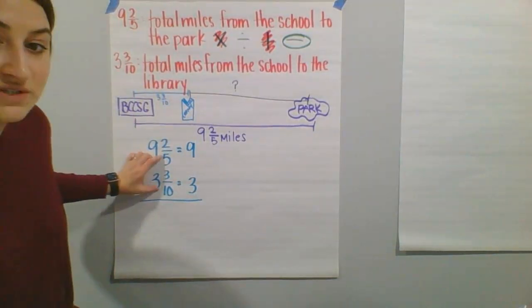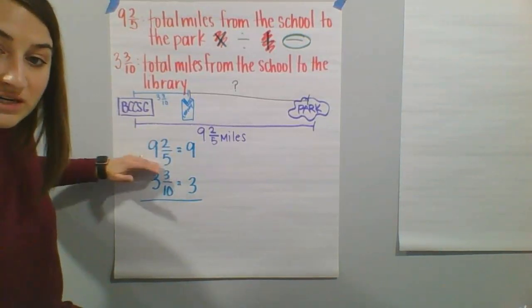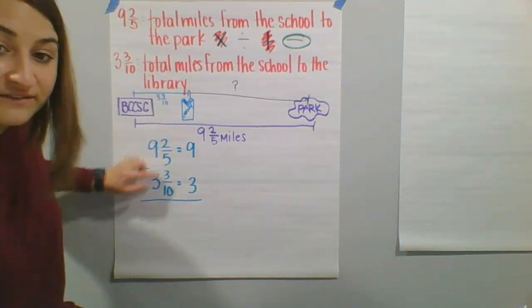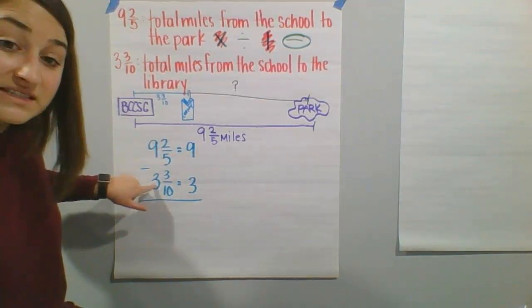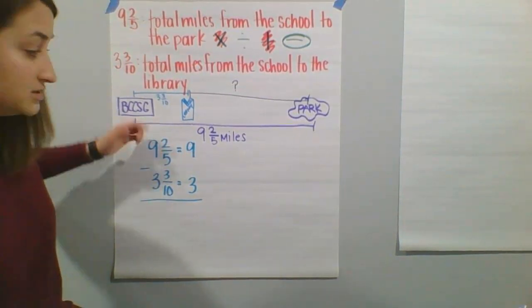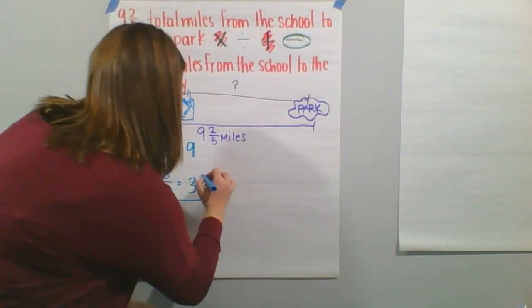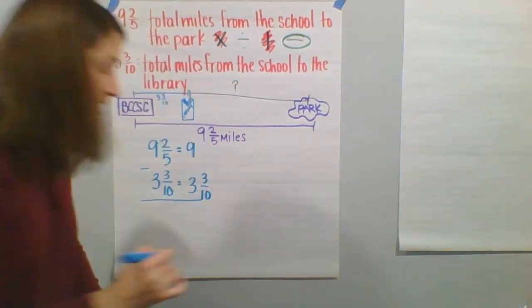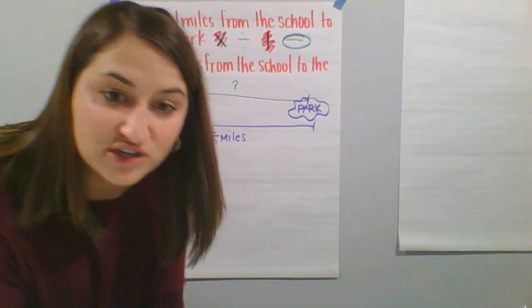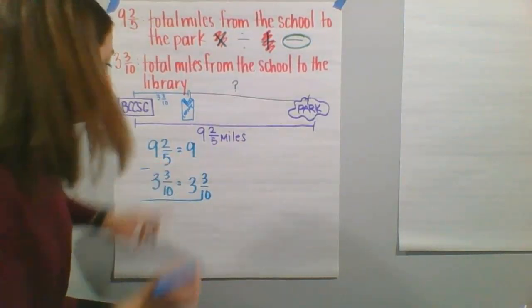Now we want to look at our two denominators. We always ask ourselves, does the smaller denominator equally go into the larger denominator? So does this 5 equally go into 10? And if it does, then we can use this large denominator as our common denominator. So 5 does equally go into 10, so we can use 10 as our denominator. And if we don't change the denominator in one of the fractions, then that fraction stays the same. So now our 5 becomes a 10.